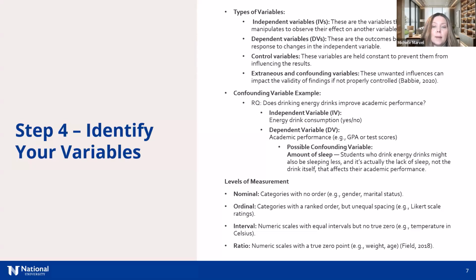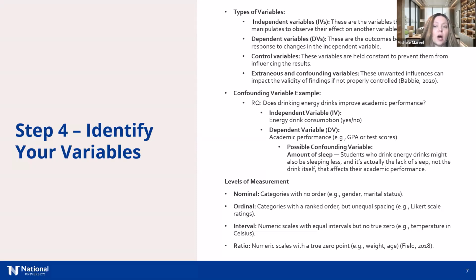And so here's a quick example of understanding confounding variables. Let's say you want to study whether energy drink consumption affects academic performance. Well, your independent variable would be energy drink use, and your dependent variable might be GPA or test scores. Suppose that students who drink more energy drinks tend to have lower grades. Well, you might think energy drinks are the cause. But what if those students are also sleeping less? Well, sleep would be the confounding variable, and it's linked to both energy drink use and academic performance. And if we don't control for it, then we might wrongly blame the energy drinks when the real issue could be the lack of sleep.